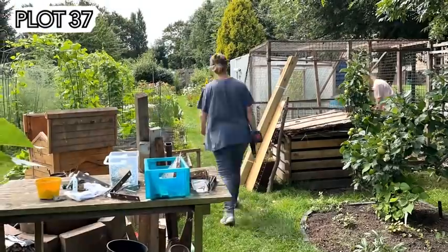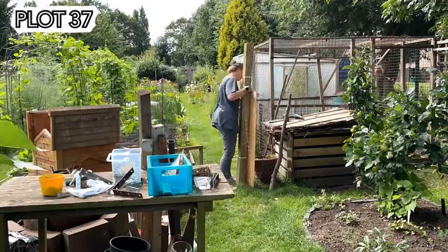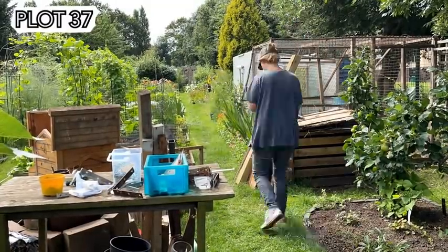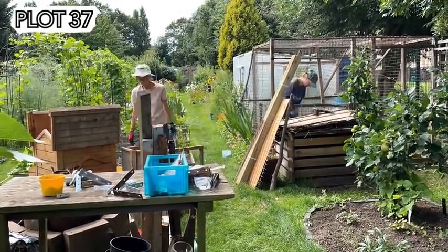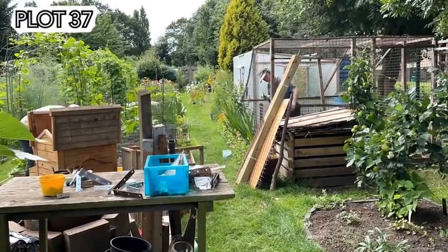Lovely. So I've said before that the main structure of the house is still absolutely fine. It's really strong. I just have to replace this leg on the corner here where the box has come out and cut that down to the right size so that it stabilises the roof. And then it's a case of patching the two holes, which is going to be done with exactly the same mesh that the rest of the cage is made out of. I'm just going to fill in the gaps.